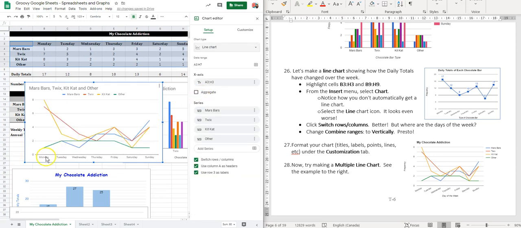Now luckily here they've put in the days of the week, they've put in the different types of chocolate bars, so all you have to do is go into customize and change the titles and do any other formatting that you want. So that's the basics on formatting spreadsheets using the fill features and the formulas and the basics of making and formatting charts. And that concludes section A.